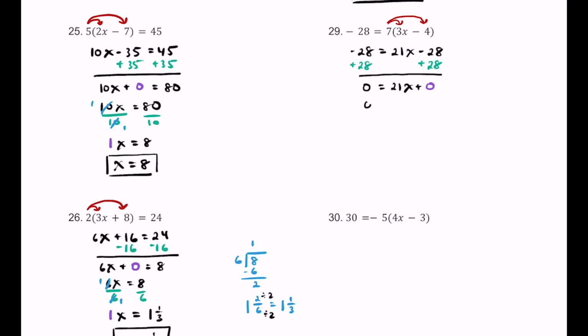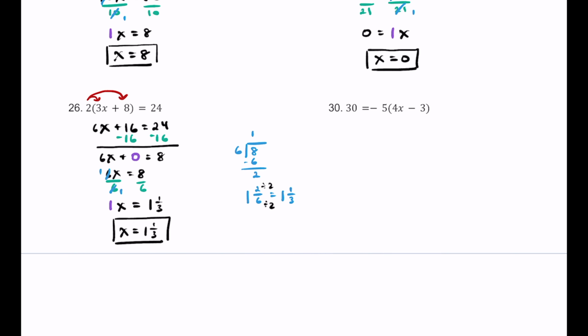Then using the identity property of addition, we can drop the 0 on the right side. Following, we're going to go ahead and divide both sides by 21 using the division property of equality. And 21 divided by 21 is going to get us the coefficient we're looking for. And so that's going to be a coefficient of 1, so we have 1x. And on the left side, 0 divided by 21 is just 0. So finally, drop that 1 by the identity property of multiplication and say x is equal to 0.